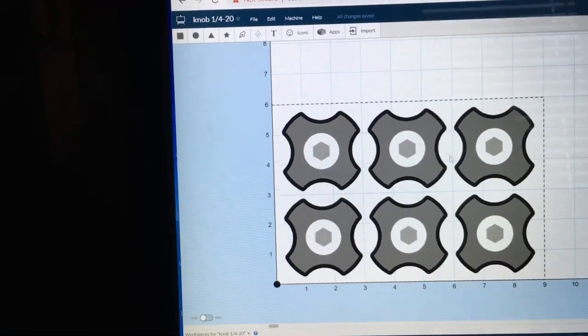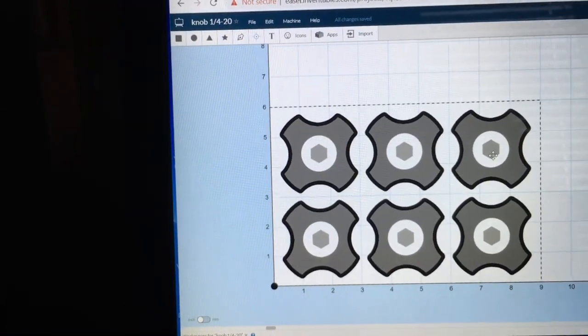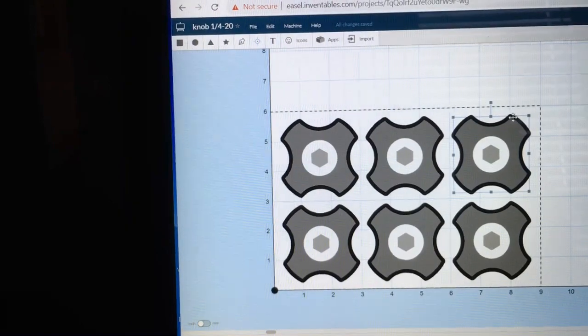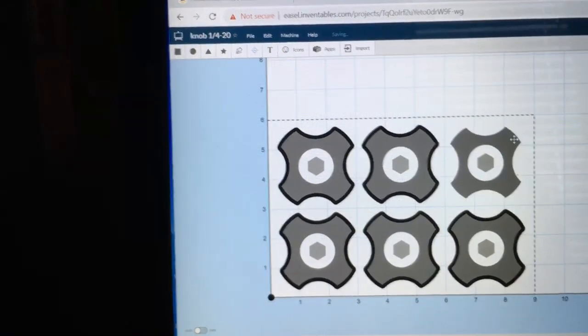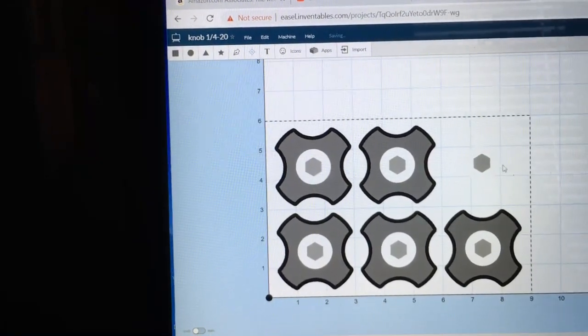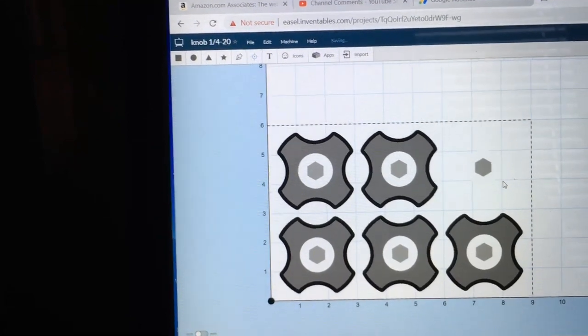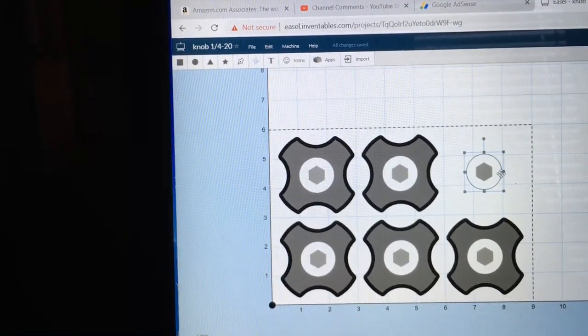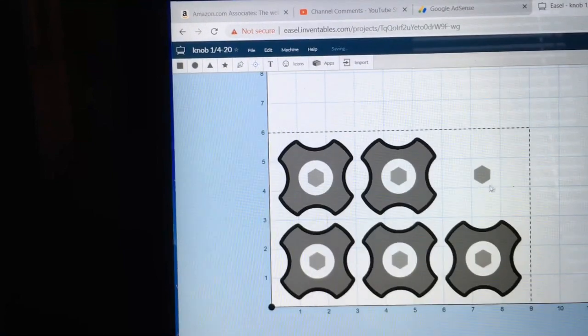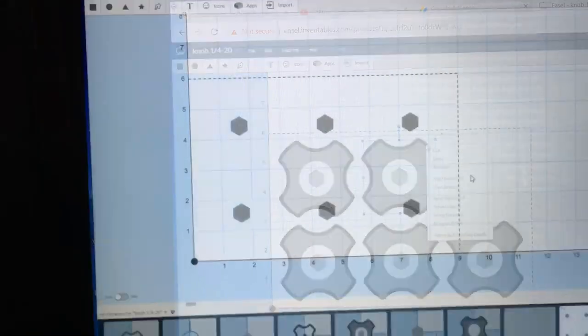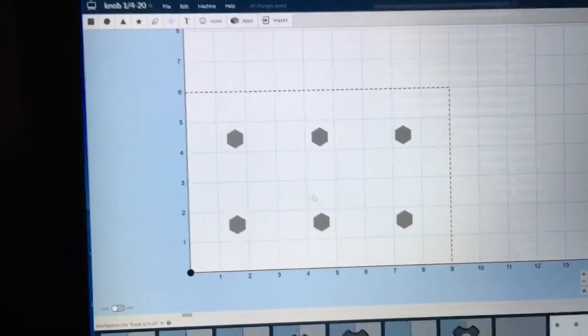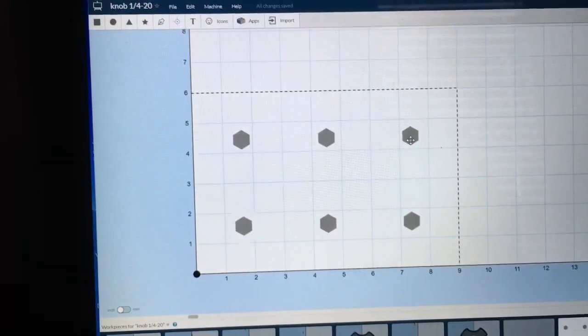I need to eliminate everything now here except for the pocket. So I can select that, cut it, select that, and cut it. That doesn't carve, so that will be fine. But if I want to select that also and cut that, perfectly fine. Okay, I finished removing all the different objects except for the pocket.